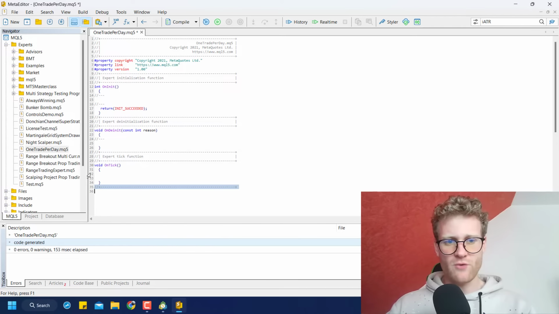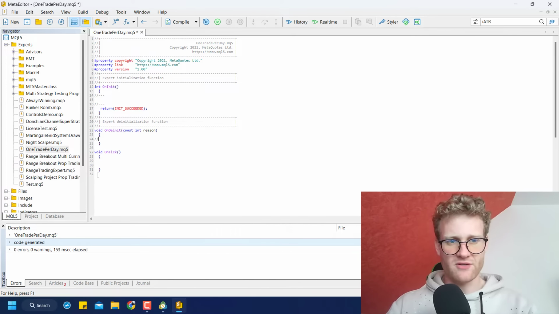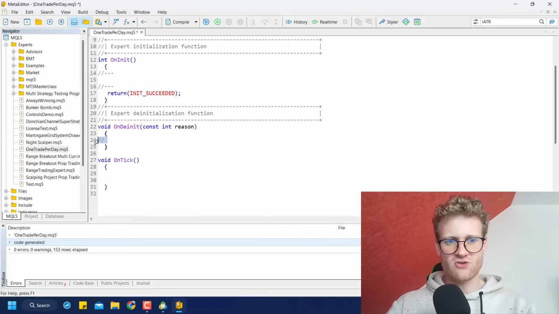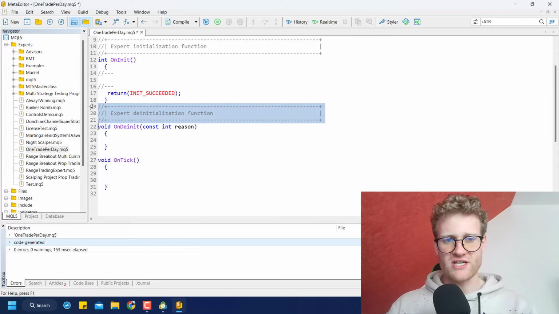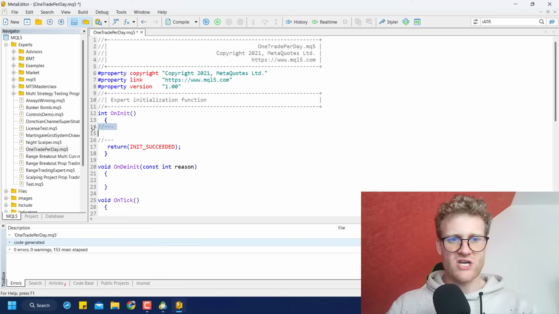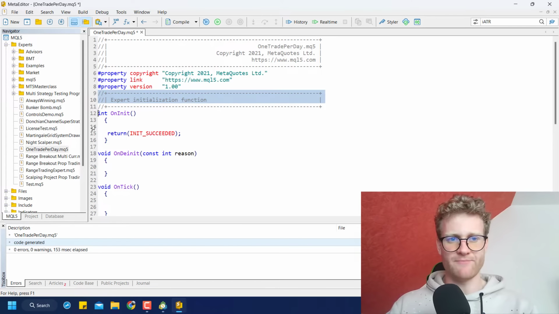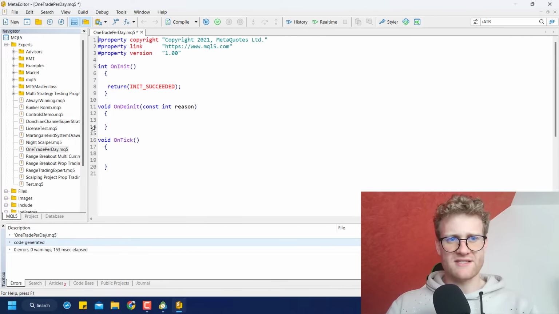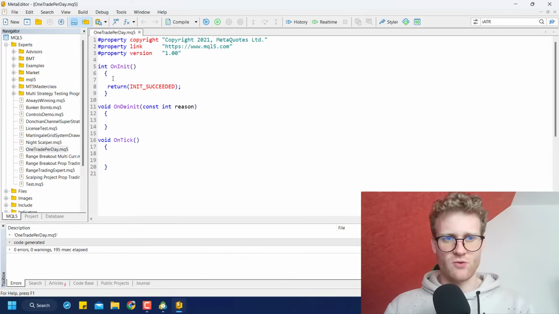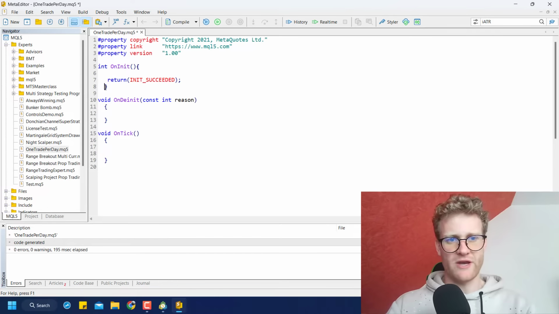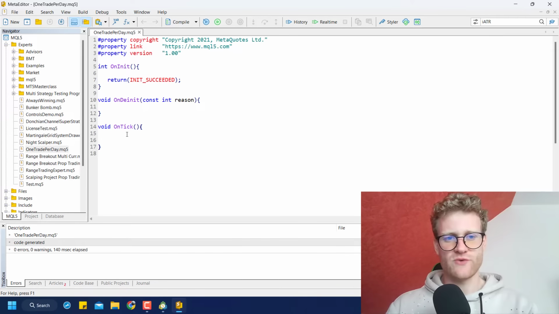So for example, let me rearrange this code a bit. I will first of all delete all of these gray lines, because these gray lines starting with 2 slashes are always just comments and they do not affect the code. They are just for the programmer. So I can just delete them and it will not change anything. So let me delete all of these lines, and if I compile again, you can see everything is still working. Also, personally, I like to rearrange these curly brackets here. You can just follow me here, because this is how I like to structure my code.